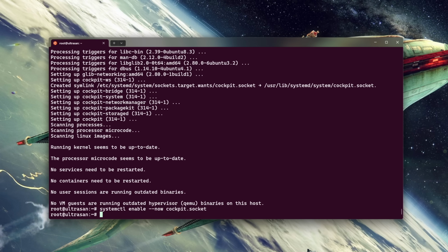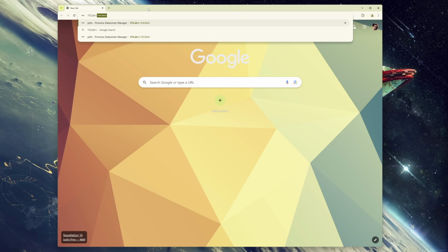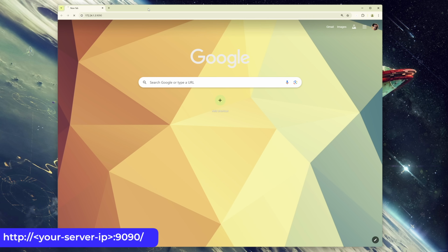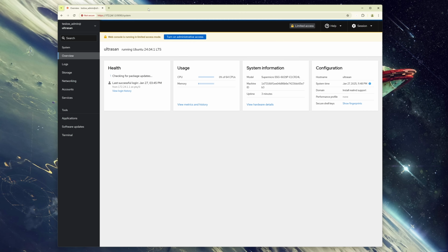All right, all done with that, let's just double check to make sure it's working. We'll pop open a browser and enter in the URL to the server and hit enter. Boom, there it is. We can log in just to make sure all is well. And it all looks good. I don't want to spend too much time in here just yet, since we have a bunch more stuff to install, but the TLDR is that Cockpit is up and running.